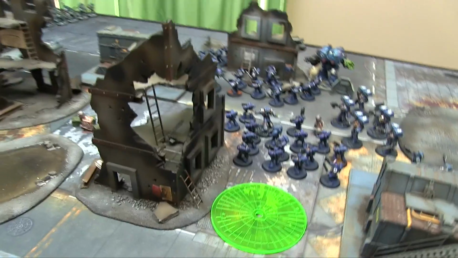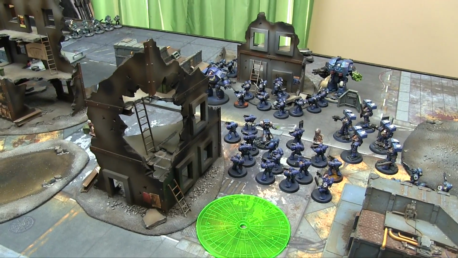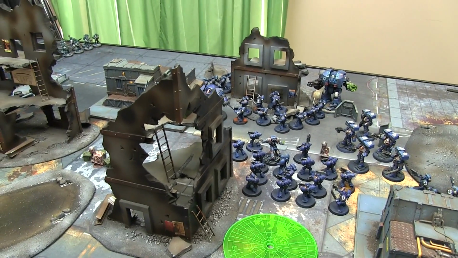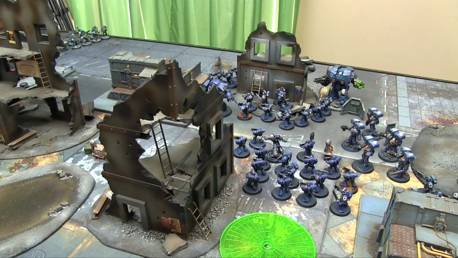Now, there's a lot of debate, because the orbital bombardment that this guy has doesn't have the not reduced by ballistic skill rule. The one the Chapter Master one does. So I'm gonna ask you, how do you wanna play it? Do you wanna play it as the Chapter Master one, or do you wanna play it as the one in the book where it is reduced by ballistic skill? What have you been playing with?